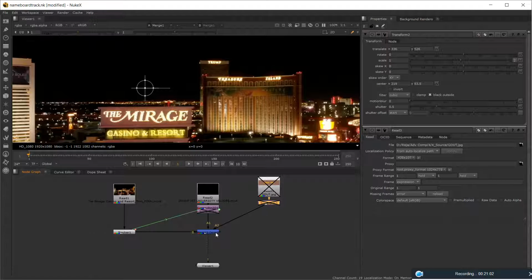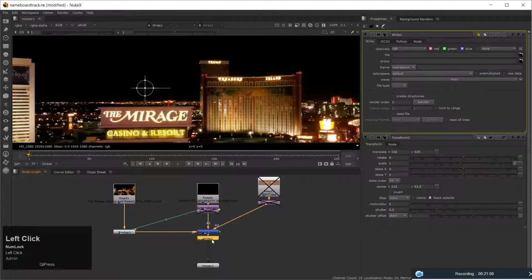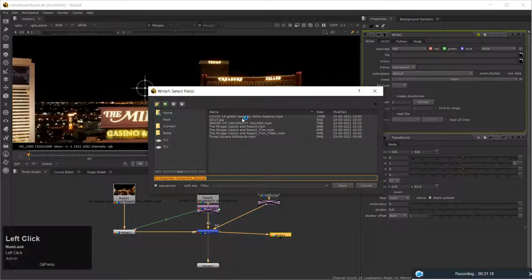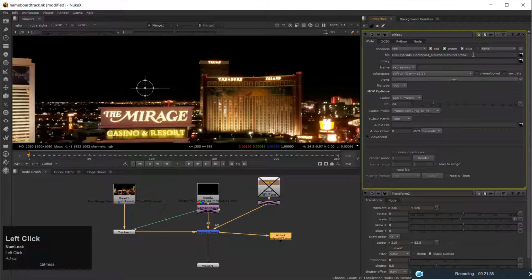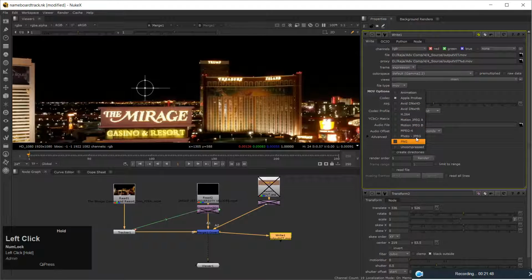You can try this, and in case you want to take the output, you can insert a write node here where you give the file name that is desired, output VAT or something, whatever name you want, .mov, a proxy name just in case I need it, %d MOV, and Apple ProRes or Photo JPEG or whatever.